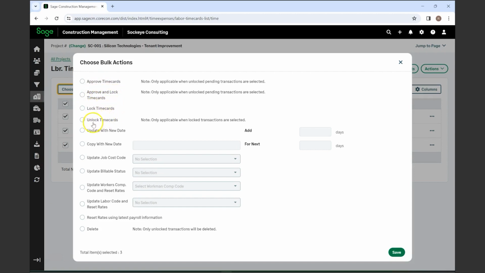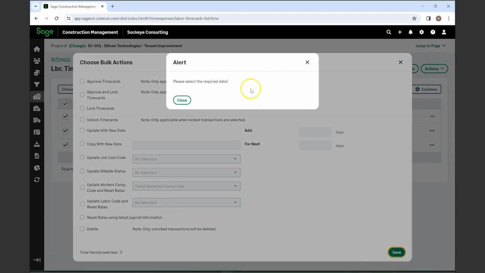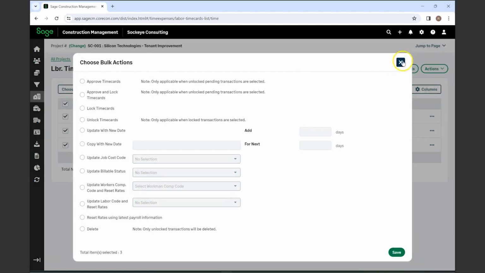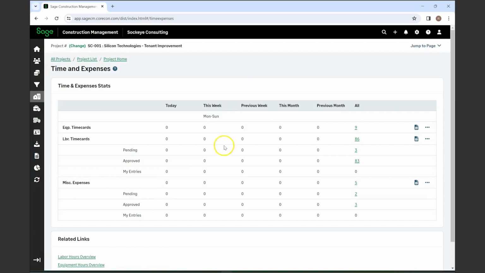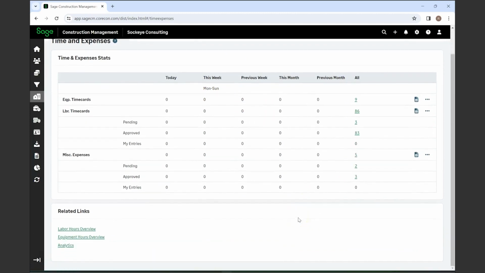If you just wanted to lock or unlock them, you can do that, you can copy them with a new date, or you can delete them as well. Then it would move those off there, and you have all your time and expenses entered in here. As you can see, it would be under each of those categories.